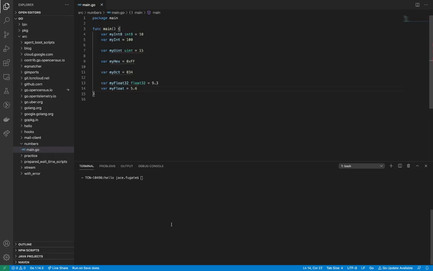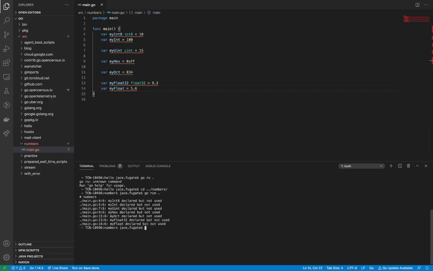So we can go ahead and run this, or try to run it. You'll see what happens. It's going to yell at me. Let me make sure I jump into the correct directory here. Go run. Oh, it gives me a bunch of errors. It says that all these things are declared, but they're not used. In Go, if you don't use a variable, it's mad at you. It doesn't want you to be wasteful. It doesn't want you to say, hey, here's a bucket and store some data in here, but then you never actually use it, because that's just a waste of memory.